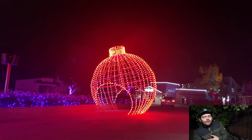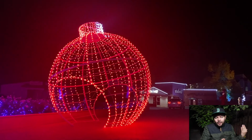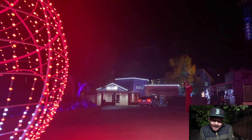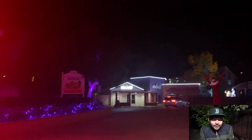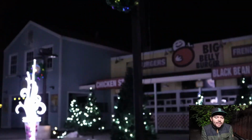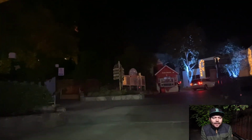And here's another lost esfera. This one got lost from the group. That's why it's all the way over here. And the other 4 were like behind there. And on the right hand side, we had someone dancing for us and greeting us. And on the left, we had some more Christmas lights like on the bushes. And they had a snow machine here that was throwing snow as we passed.